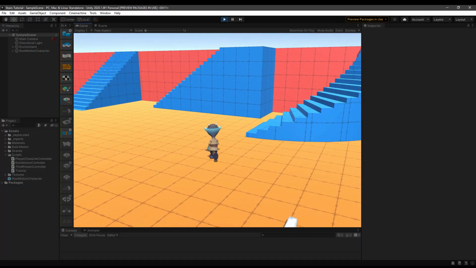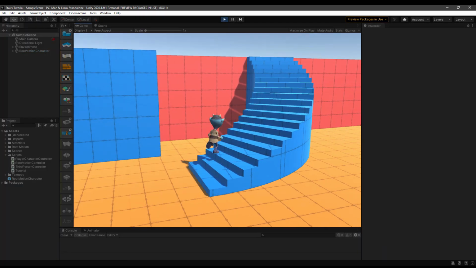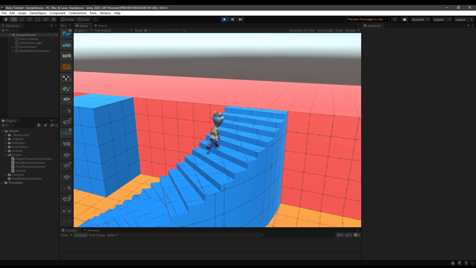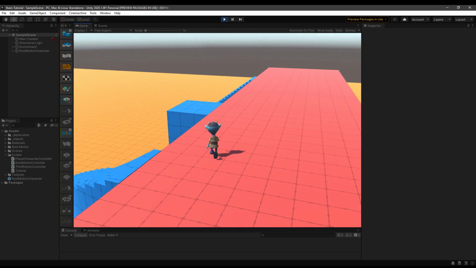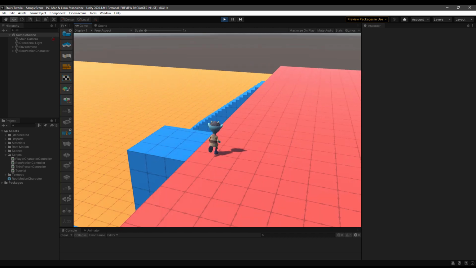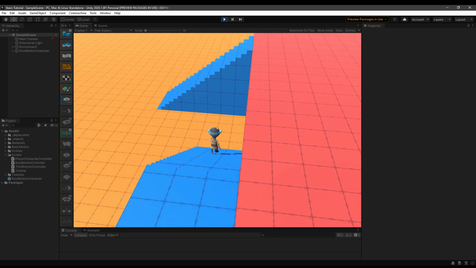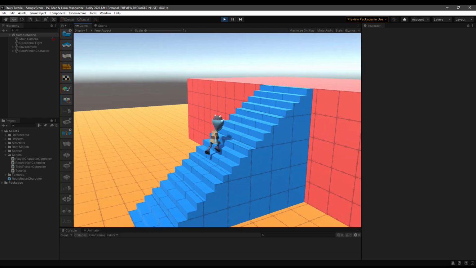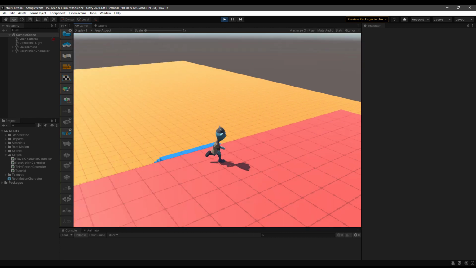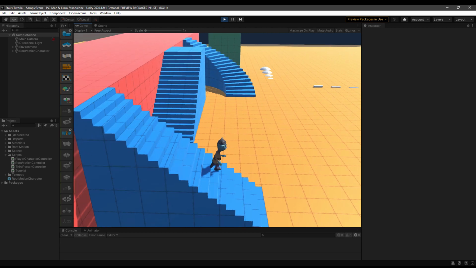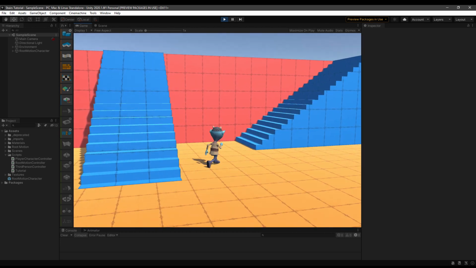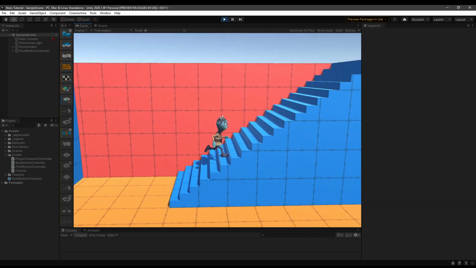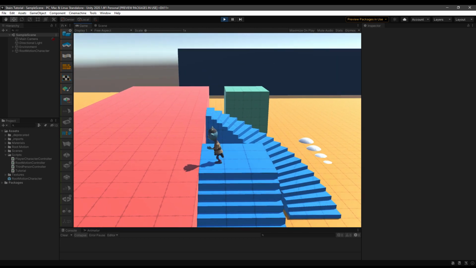So today I decided to make a video on how to solve a key problem you will receive if you choose to create a character controller using a rigid body instead of the character controller built into Unity. Now the character controller can do great things like being able to walk up and down stairs, whereas the rigid body cannot do that.